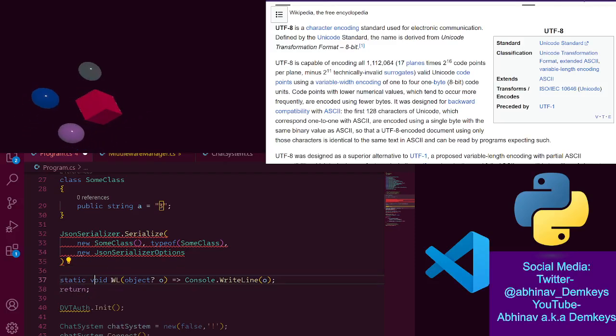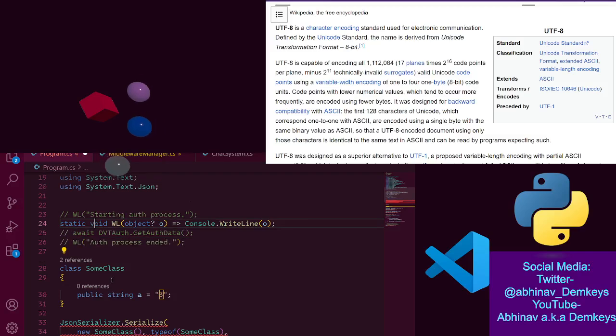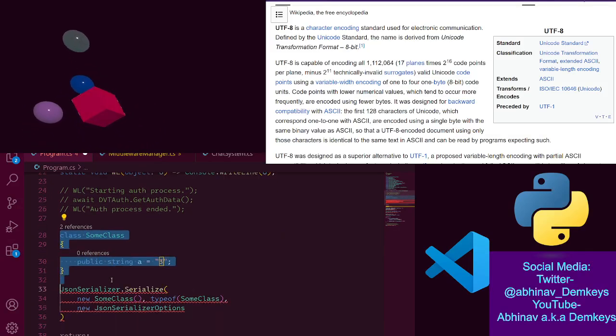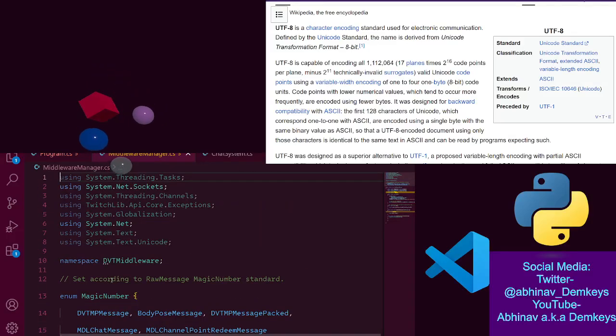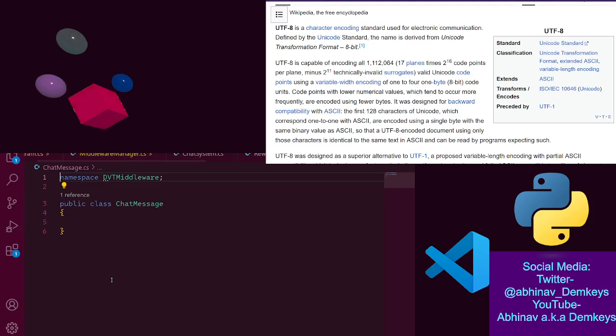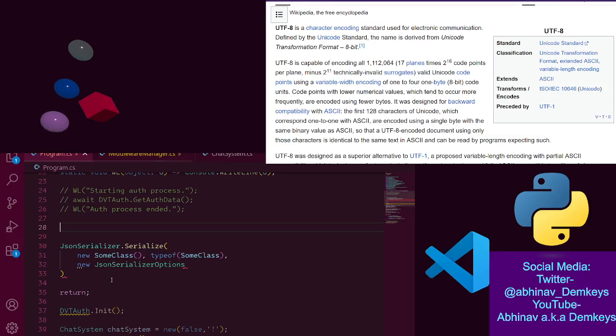Oh god, dude. Come on. Right, let's put this somewhere else. Let's put it here. This is more clean, right? No, this is not clean. Let's put it here. Let's make this public. All right, we're good now.